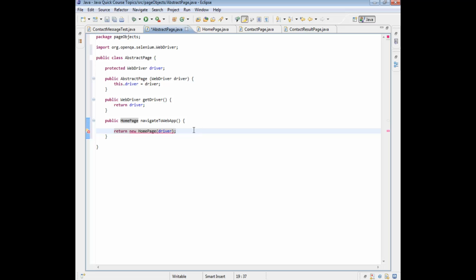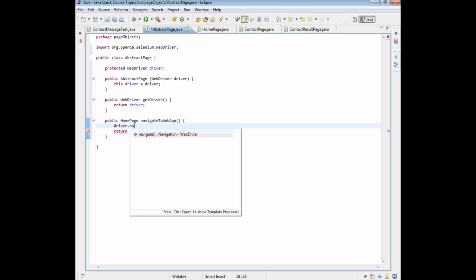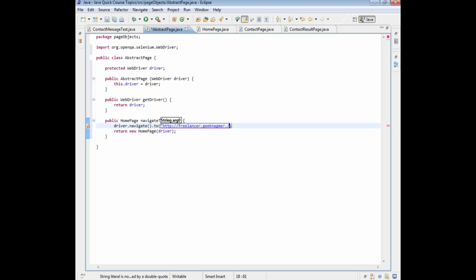Right, so what we're going to do is, see, we've got an instance of driver here now. We can now do this, driver dot navigate to HTTP. Let me just get this right first time. I was almost there, didn't get it. Right.